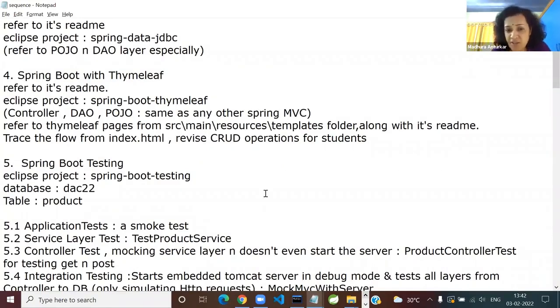The sequence I'm not yet sharing, just because I don't know how much I'm going to cover. By the end of the day, whatever I cover will be discussed. And then there will be a lot of readmes for you to cover on your own. Reflection API, you can do a week before the exam, or maybe you can read it just now.